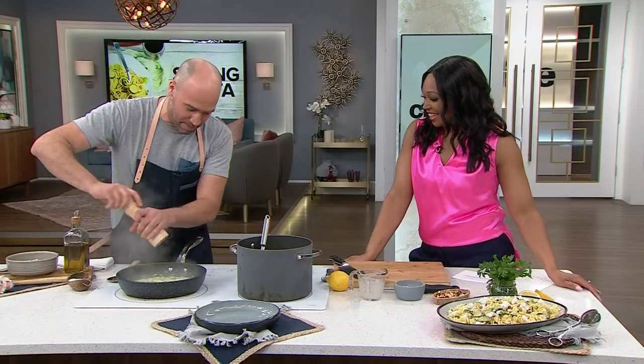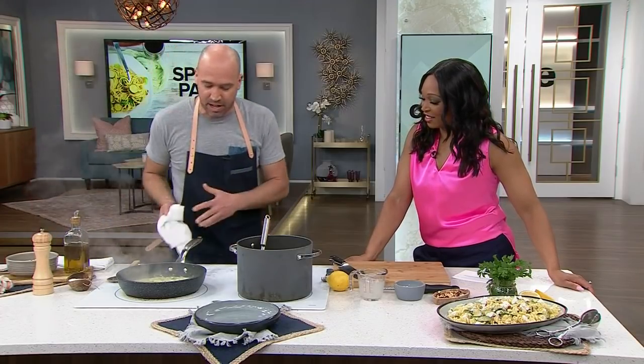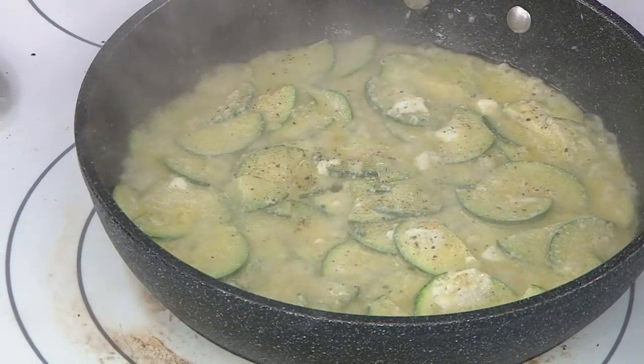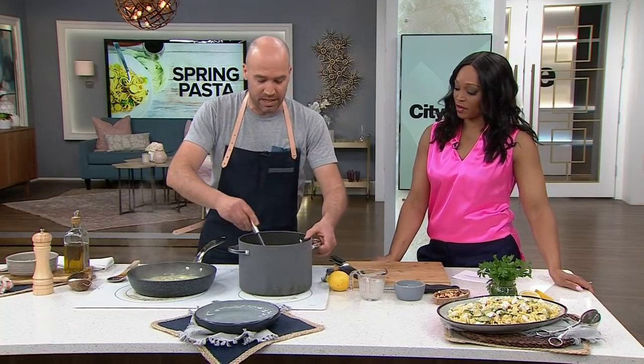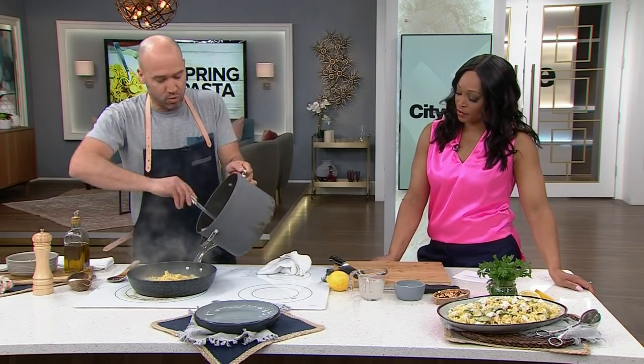So I'm going to add a little bit more salt and a little bit of pepper. Again, pepper is really important with this dish. It really brings out a lot of the flavor. So we're going to turn that off. What we're going to do is, we have some cooked pasta, so we're going to add the pasta to the pan. We're going to just warm it up.